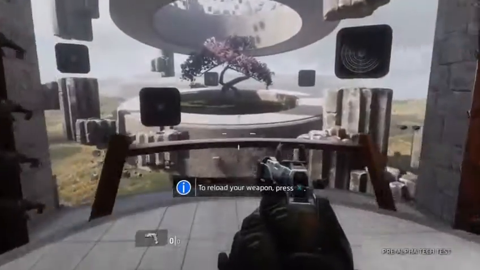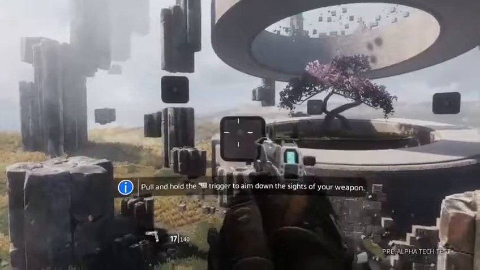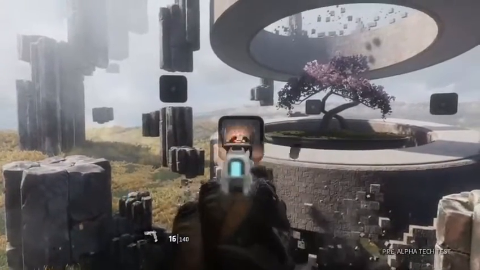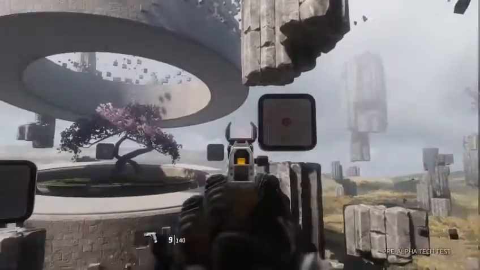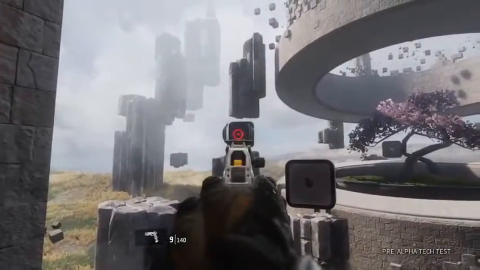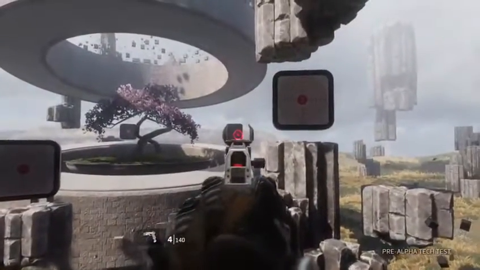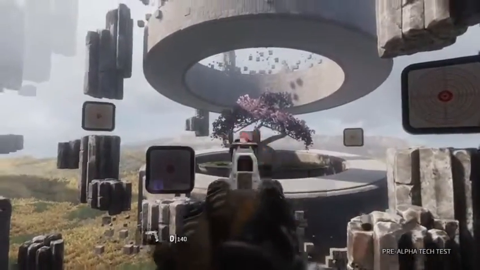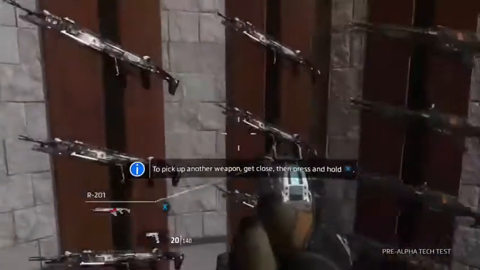Load your weapon. Down the sights of your weapon. Gotta take them all out before we can move on. Oh, okay. Use a different weapon this time. Grab another one off the rack.